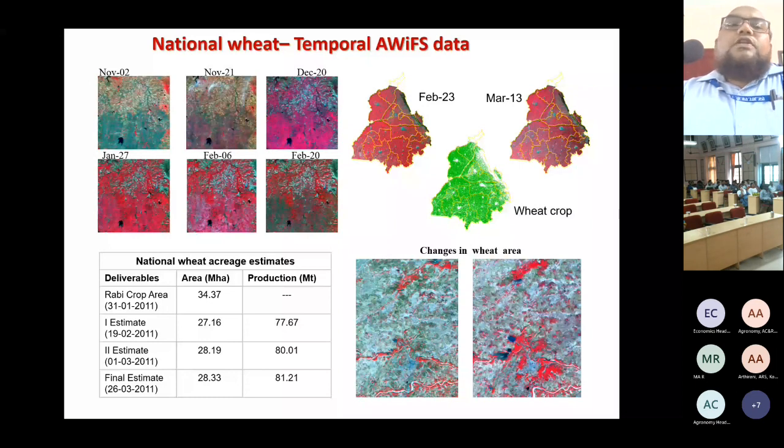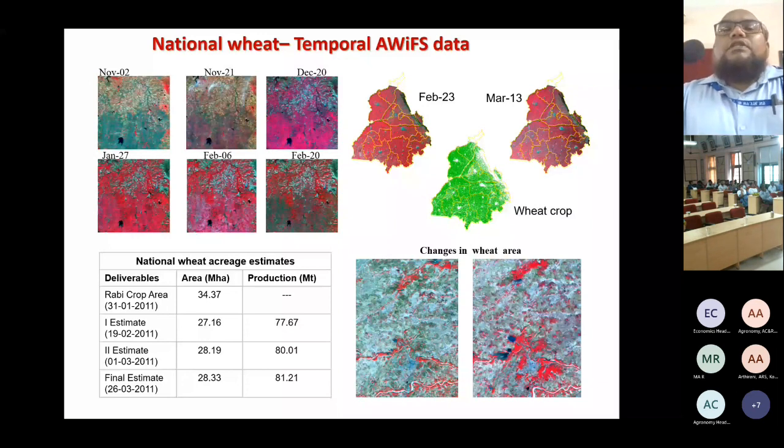In November, due to bare soil presence, it is more cyan in color, soil background is seen. And as and when sowing starts, you can see from the southern portion of each of those images, this redness increases. That means the crop starts growing, and it's getting manifested on the image.